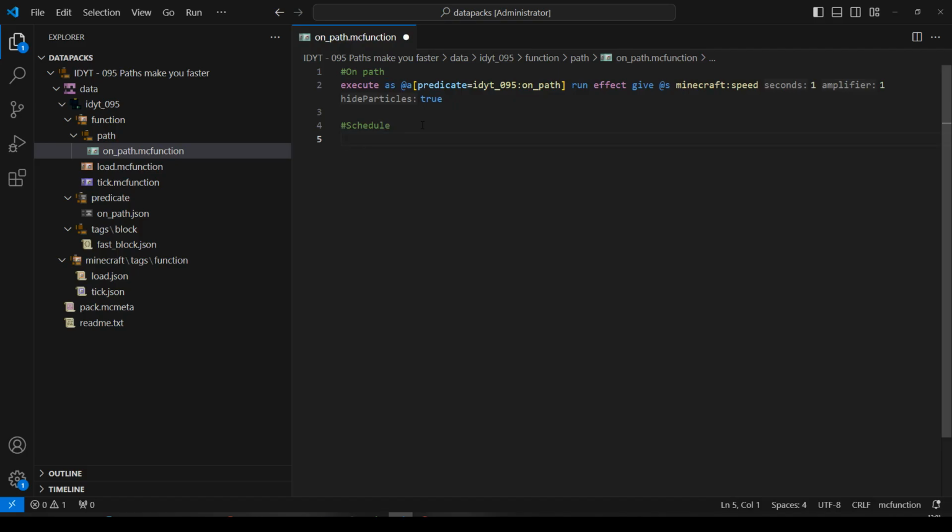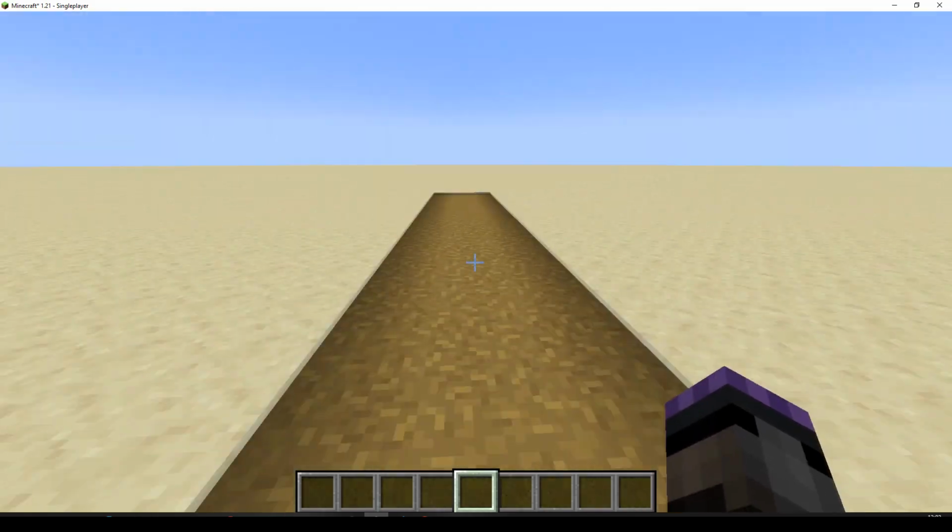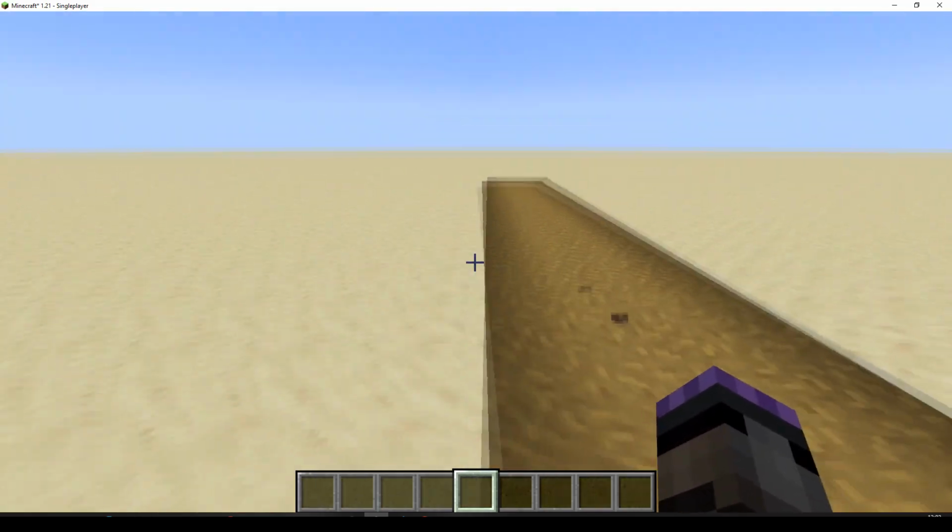Now we're not doing this in tick because we're not going to run it 20 times a second. We don't really need to. I mean, you can if you want, but every half second or second is going to be fine. So we're going to do every half second. So after it's checked and it's given them speed, it's then going to schedule function itself for 10 ticks. So it'll do this command, and then it'll come down here and it'll say, right, in 10 ticks, run this again. That's good enough. Let's save that. Let's go back. Let's do a reload. Well, let's not do a reload. Let's just have a walk on it first. Okay, normal. Let's do a reload.